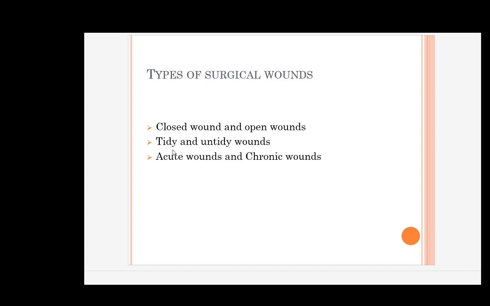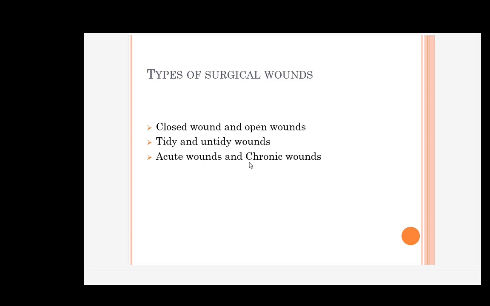Then further on, we can classify the wound as tidy wounds and untidy wounds. Tidy wounds are those which are basically clean-cut wounds, and untidy wounds are those which are contaminated with dirt, like an accident that happens on the road. There will be a lot of contamination of dirt and other things which you find on the road that will be contaminating the wound. Obviously, the untidy wounds, the healing process is a little different, and tidy wounds heal much faster as compared to untidy wounds.